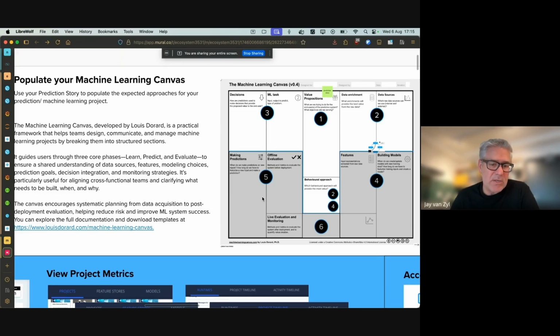Number 3 is, where does it get embedded? How does it actually get used? And then 4 and 5 are mostly used by your technical team. What kind of questions do you need to ask your tech team for them to be able to get to an answer for you to get your prediction to work? Number 6 is, can I track the performance of this prediction?